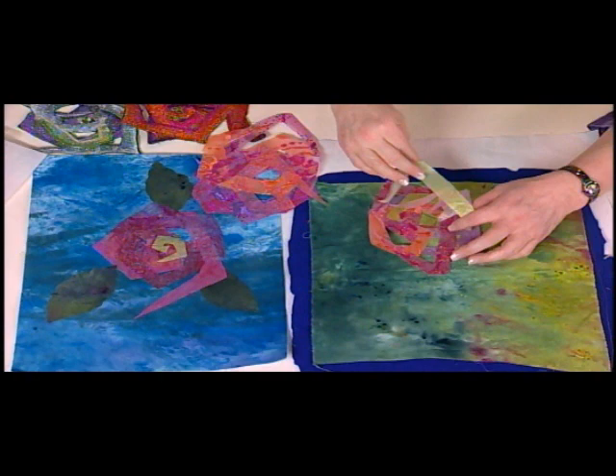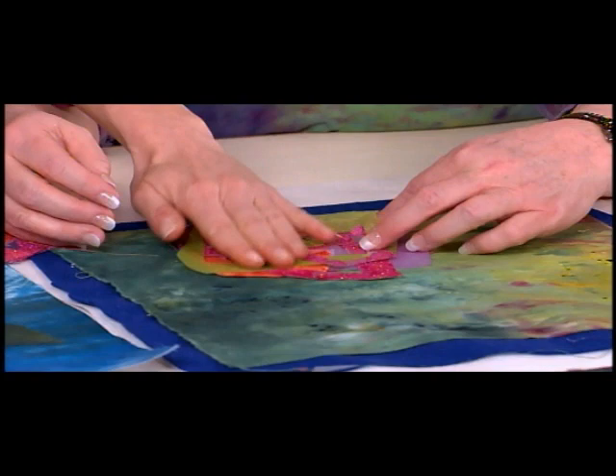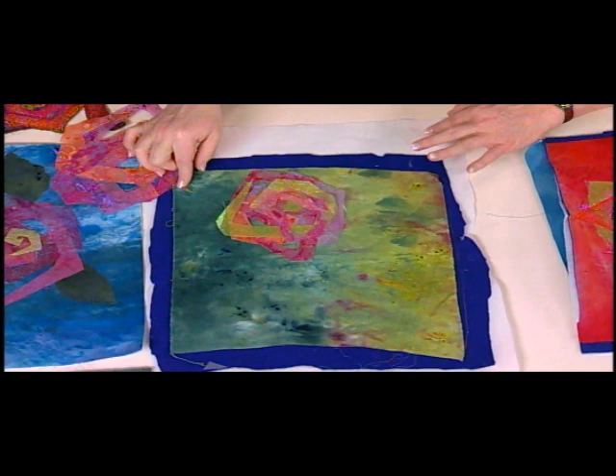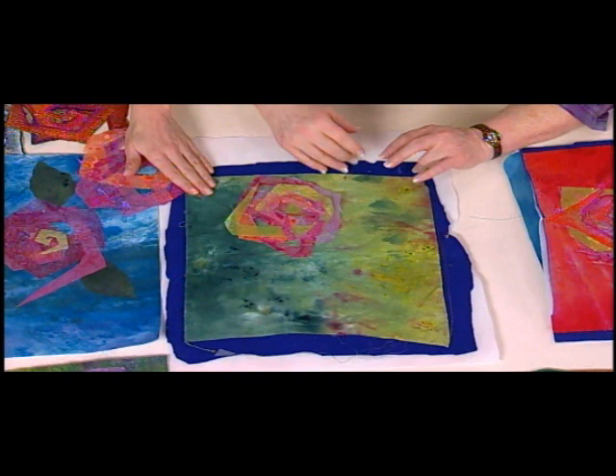Once we get this all put together, we can build it bit by bit. You put down one spiral and then twist in another spiral. The fusible is tacky on one side, so it allows you to audition and play with things and get them exactly where you want them. Once you get them where you want them, you put them on a stabilizer sandwich. This stabilizer sandwich is my background — a pellon, a felt, and hand-dyed fabric.